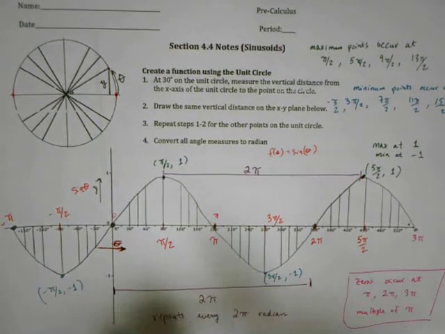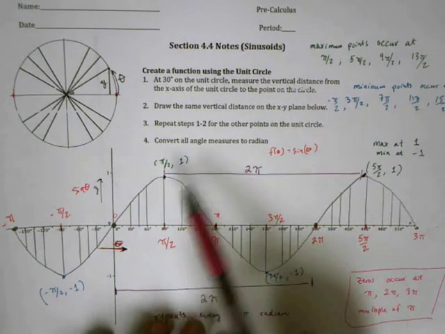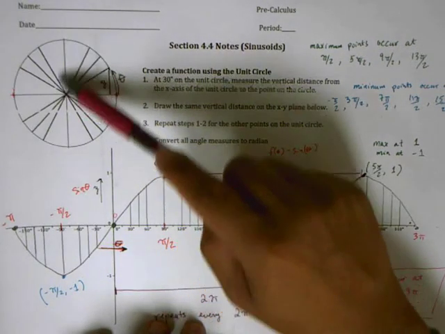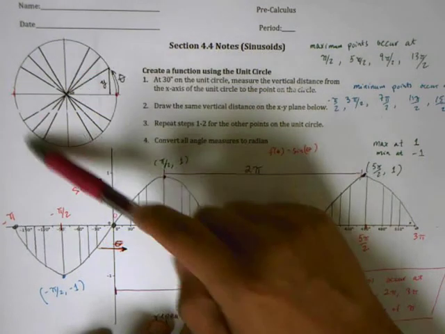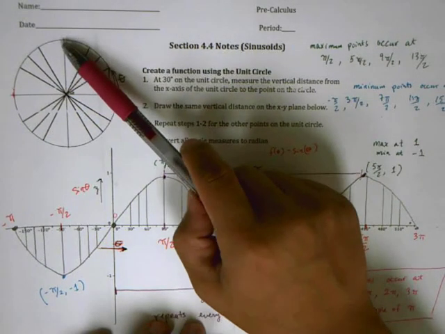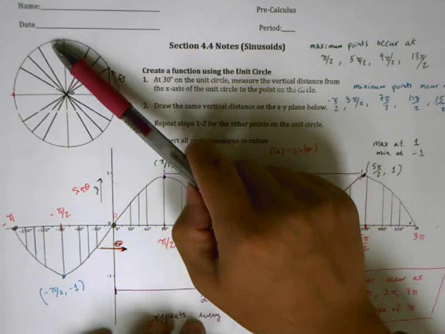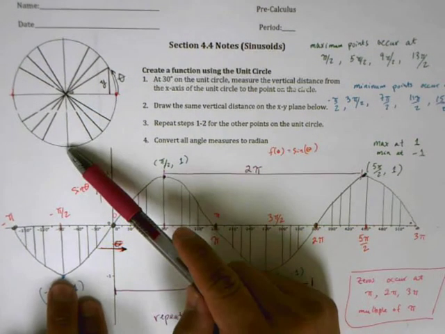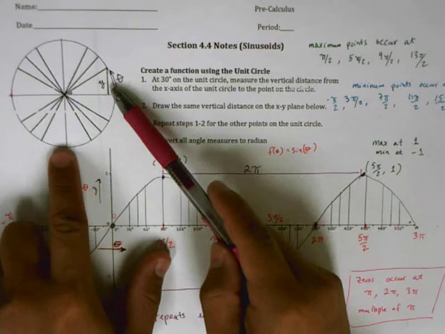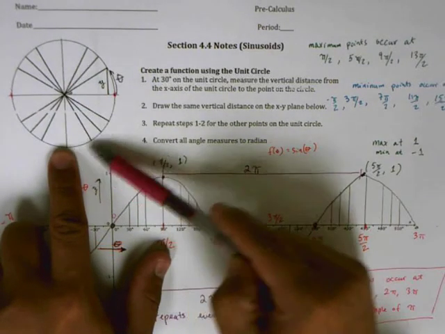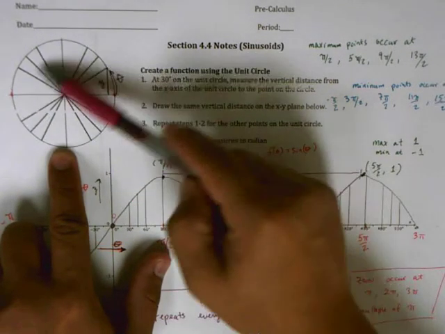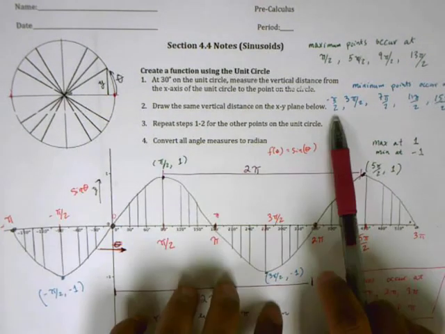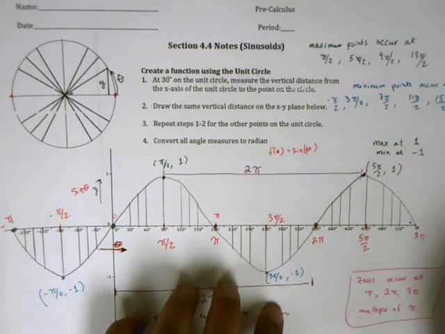Now if you look at all of the maximum values, they are occurring at pi over 2, 5 pi over 2. So this is pi over 2, where the sine is the greatest. And you go all the way around the circle, back again, that's 5 pi over 2. Back around again, that's 9 pi over 2. The minimum values, or negative 1, are occurring at this point here. So this is 3 pi over 2, and you go all the way around the circle. Back here, that's 7 pi over 2. So all of these numbers are just increasing by 2 pi.